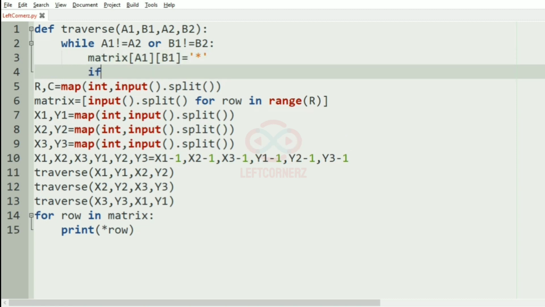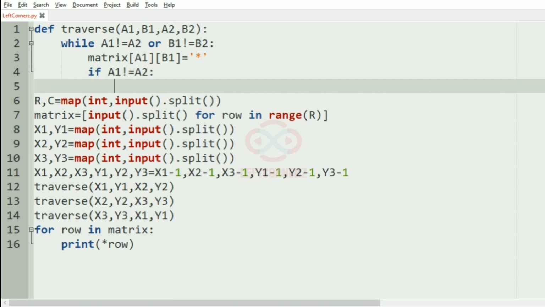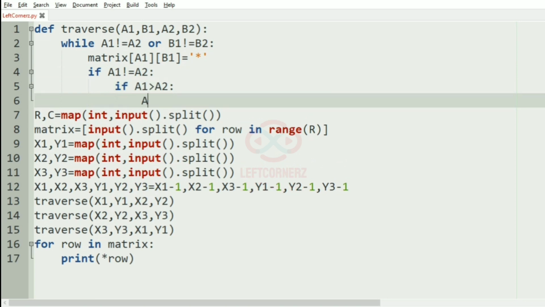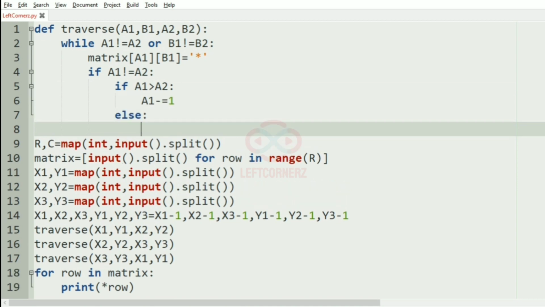And then if the a1 is not equal to a2, then if a1 greater than a2, we have a1 decremented by 1 and else will increment a1.